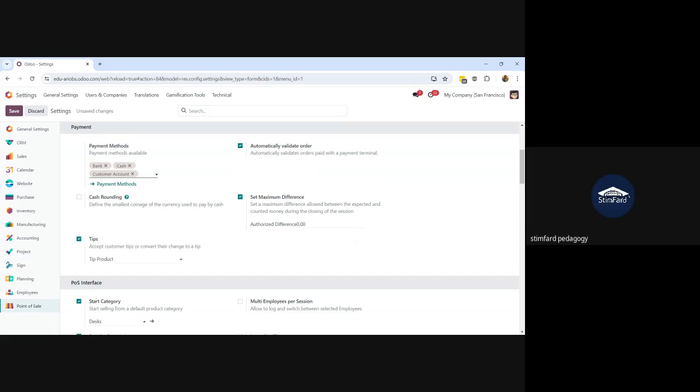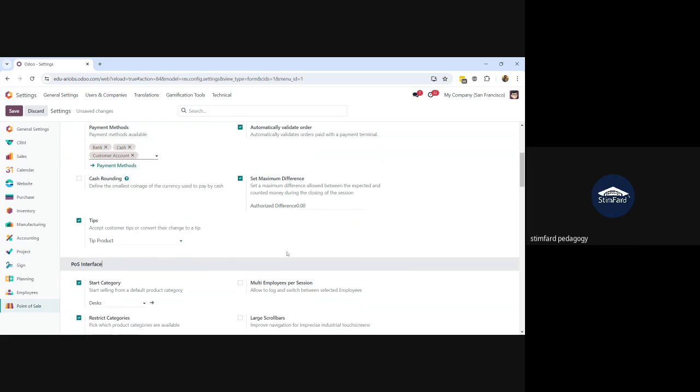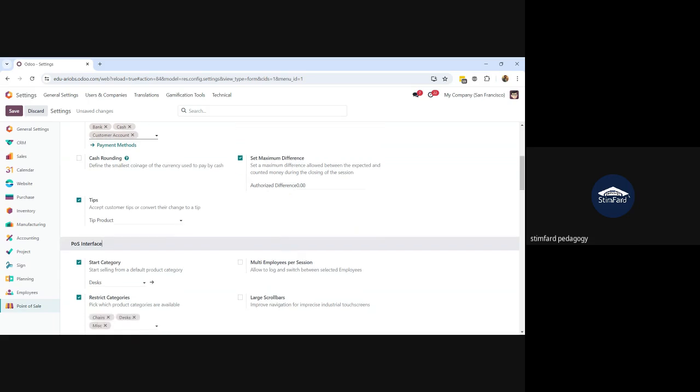Okay, and then that amount would be received as a tip on your POS order. We have to select the tip product, because when you are receiving the tip, it would be added as a product to your POS order to collect the cash. You can register a generic product in your Odoo with the name of tip, and the cash would be collected against that product. Later on, you can also see how much of the tip product has been sold, meaning how much tip has been collected.